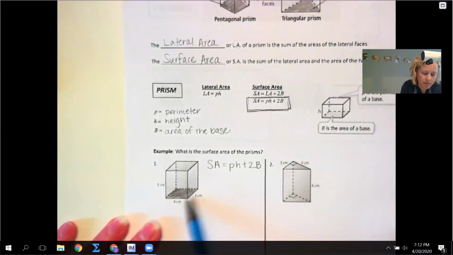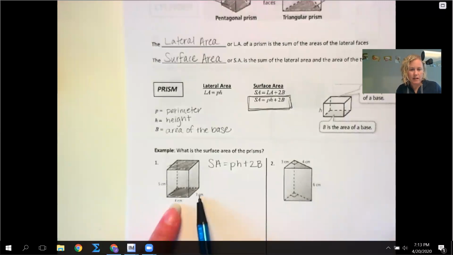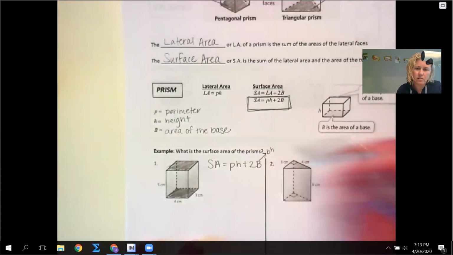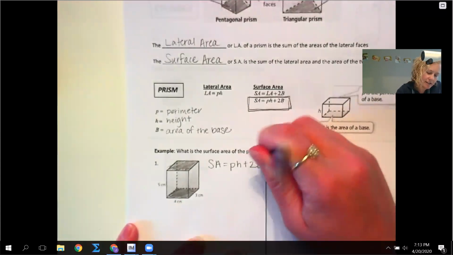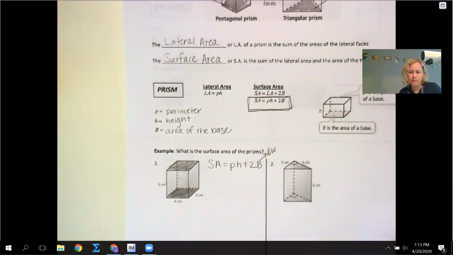Here's the bottom and the top, which are parallel to each other. Technically on this box, the top and the bottom could be your bases, or the left and the right could be your bases, or the front and the back could be your bases. You really get to choose. I just pick top and bottom because it makes the most sense, okay? So these are our bases. They are rectangles. How do I find the area of a rectangle? I do base times height, or another way of saying that is length times width, okay?